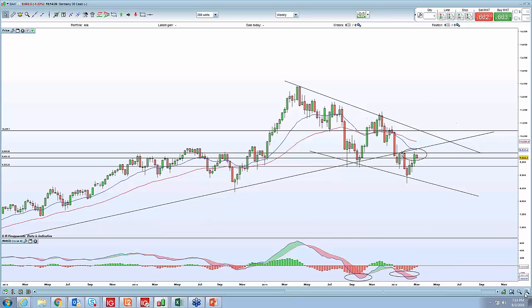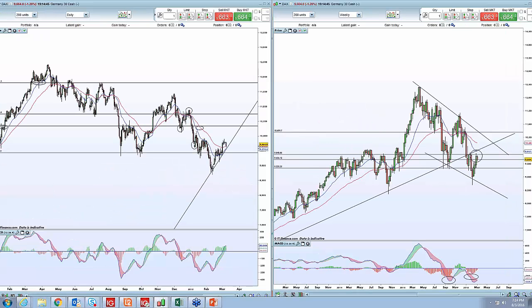Again, trading is a game of probabilities. Nobody's putting a gun to your head to get you to pull the trigger if you have no idea what the market is doing. Okay, it's all about probability. So if you think the trade is not high probability, don't take the trade. Easy as that. Okay, so this is DAX for you.